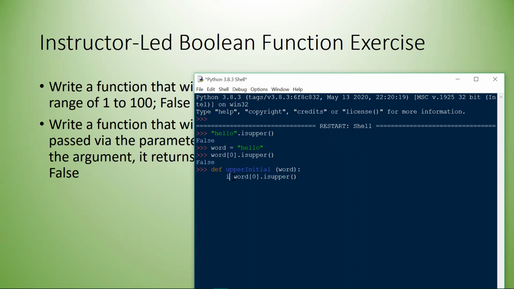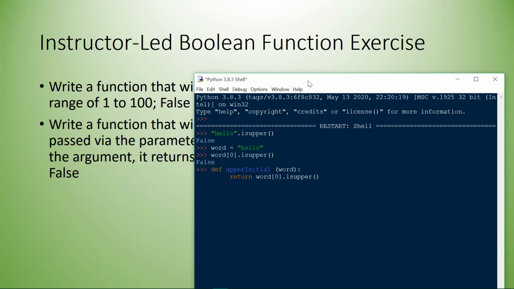You know what? You can simply do this, everybody. You can make it even more simple. That's it. That's the function. Remember, this will return true or false, right? If it's true, you return true. If it's false, you return false.